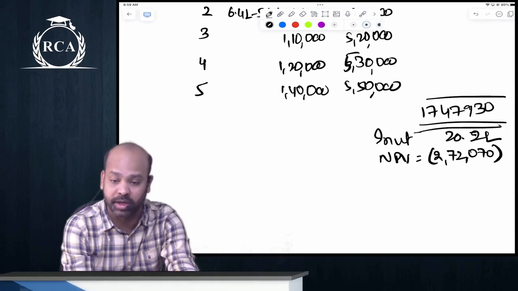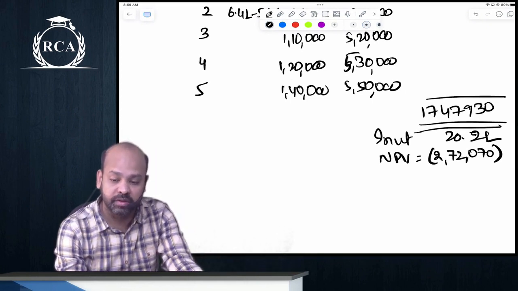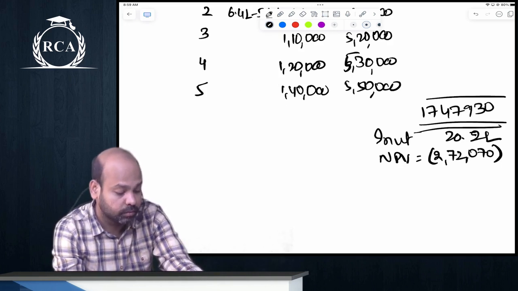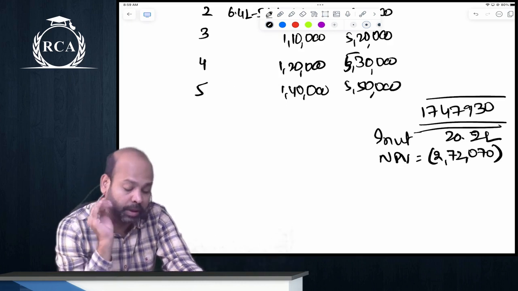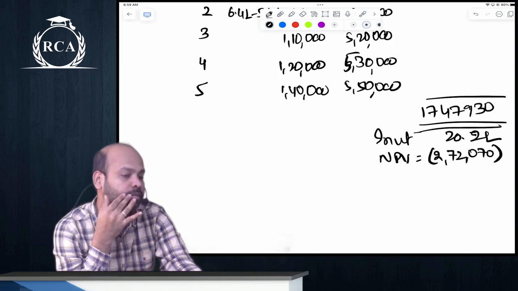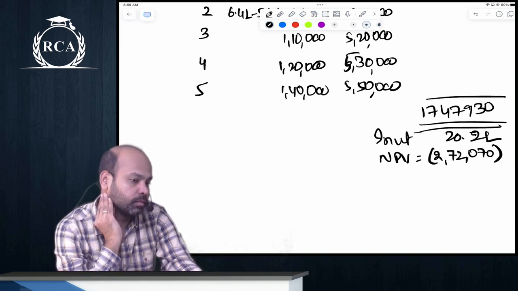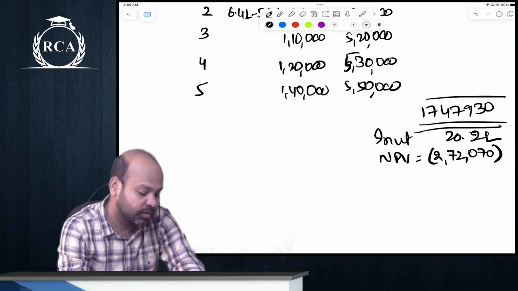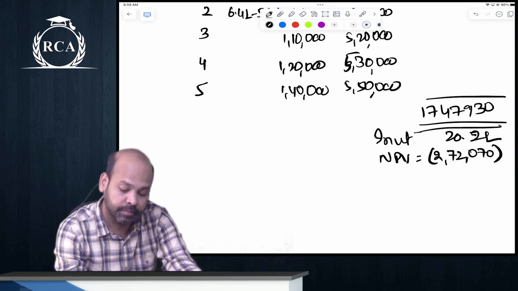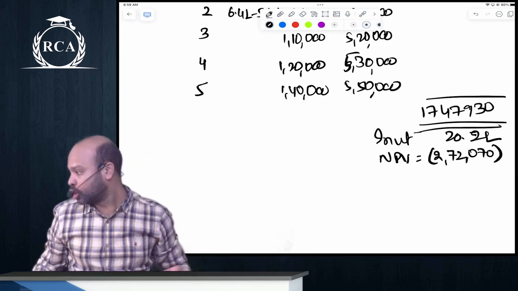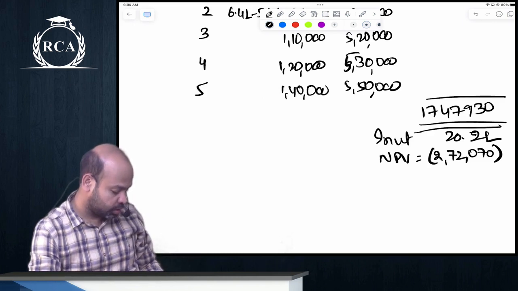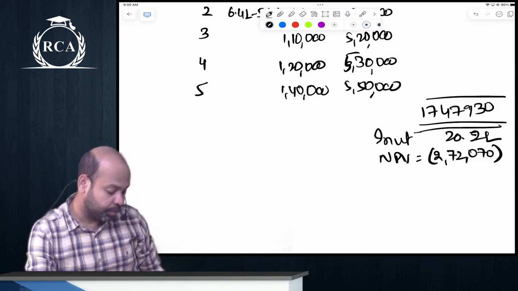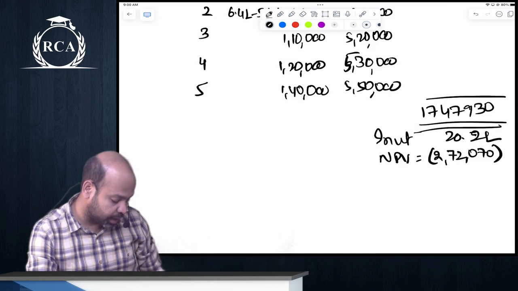Do not forget to write the conclusion, guys. It is best to continue with the existing machine. Do not upgrade, do not replace, continue with the existing asset. Understood, children? Question 45, guys. They will give some homework. Write the conclusion, guys, that you should not replace. 45th one now. Write the conclusion of the previous question, beta, that you are not supposed to upgrade, you are not supposed to replace.